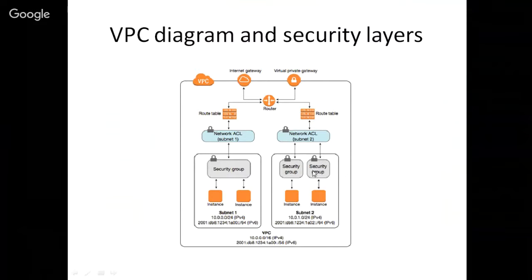That all depends upon your requirement and how you have configured it. Next, on top of your network ACLs, you have routing tables. Here you will define your routes. You may have some EC2 instances which you want routed to the internet, or other instances or subnets which you don't want to expose to the internet. You will control those things through your routing table.